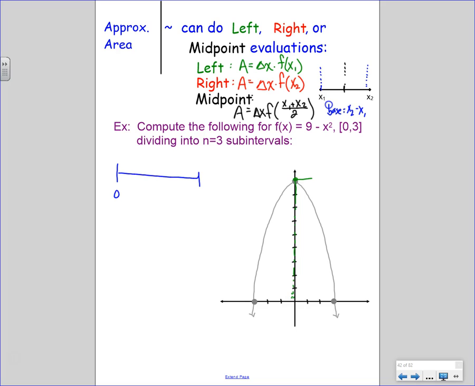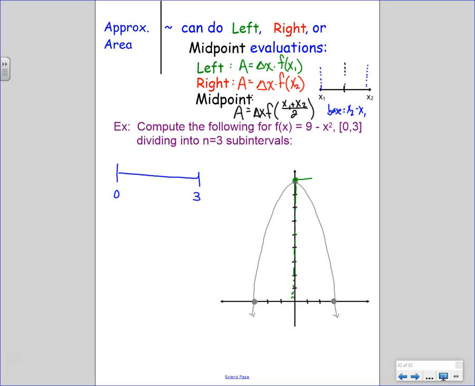And guys, how many rectangles are they asking us to fit into this interval? So I'm taking myself out of the picture for just a second. Another reason I'm doing that is because you don't always need the picture in order to be able to solve this problem. Actually, if they were to ask this on an FRQ, which they frequently do, they do not expect a picture, and they will not give you one. So here's how you can think about it.